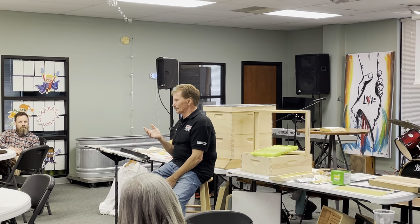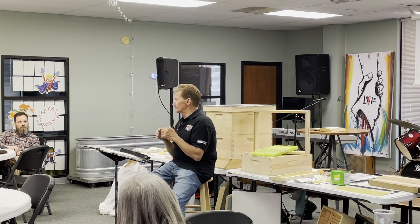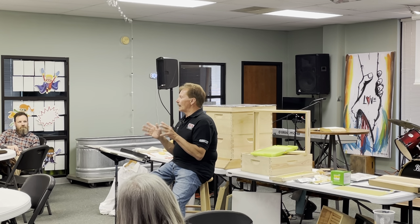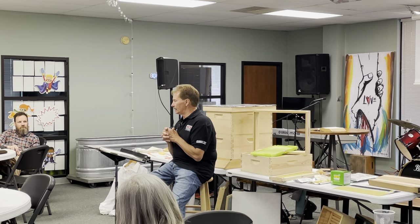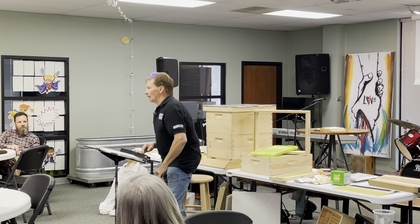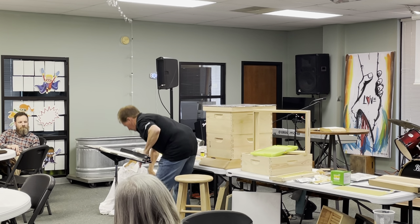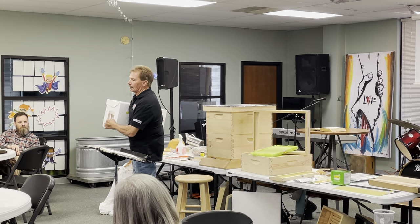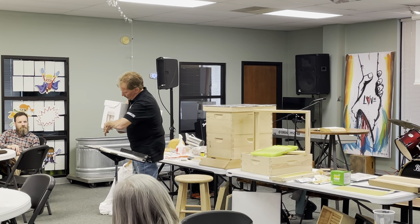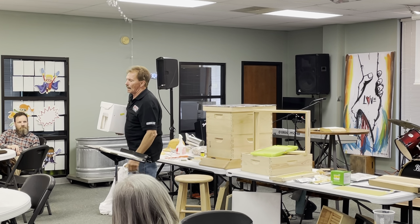So the weather conditions are critical. Let's hope and pray that when you pick up your bees you've got a warm, sunny day. They're not going to want to be handled much anyway, but you have to do that. So you've got to take safeguard and precaution. They'll close up the front of the nuke box. They better close up the front of the nuke box for you. So this little tab will get closed up. Just pull it out like that, push it in, and that locks the box.